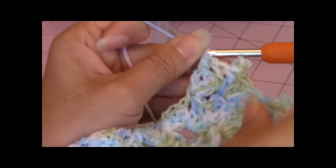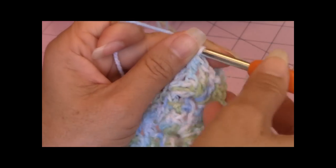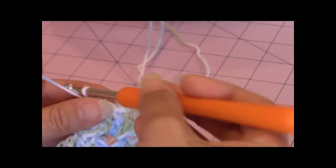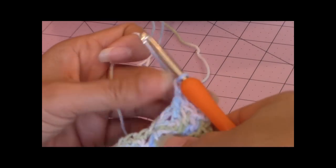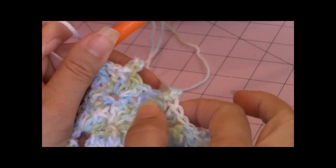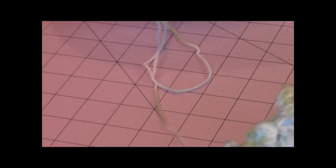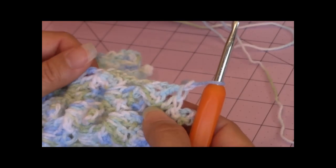So I finished the 59th row, and that's my last tiny tulip of the row and my last double crochet on the end. So now I'm going to go ahead and chain 1, and then I'm going to turn my work. This is the top of the blanket where I have my tulips. So I'm going to turn the blanket to start working down the side of the baby blanket towards the bottom. So now I'm working down the side.